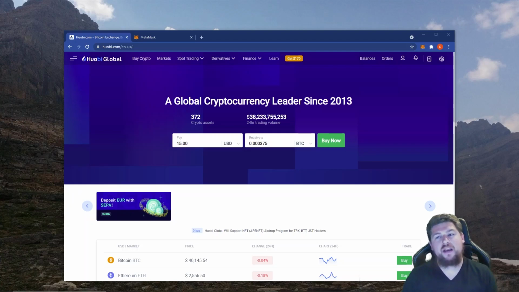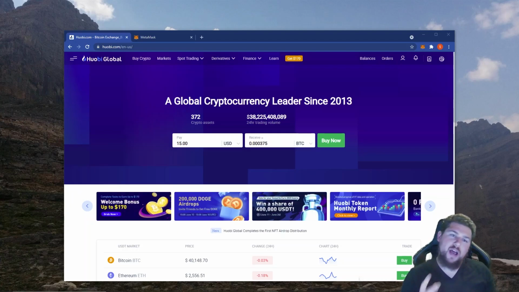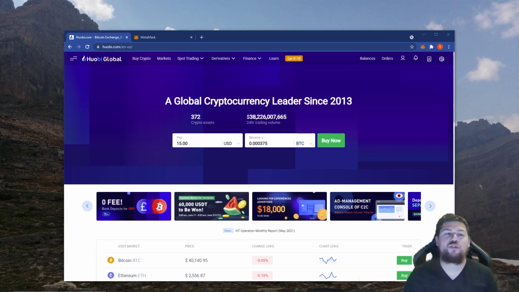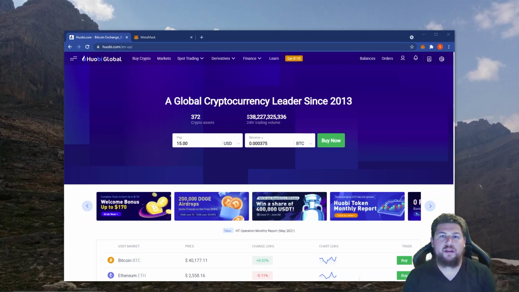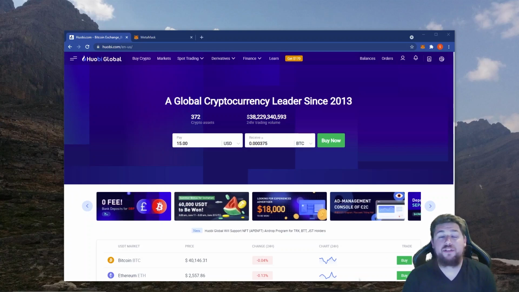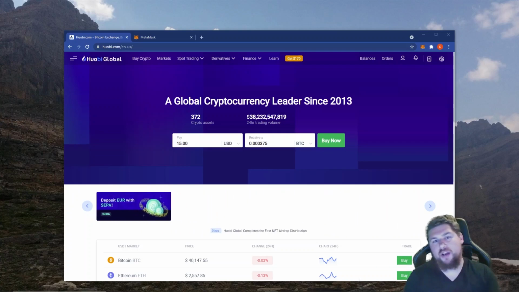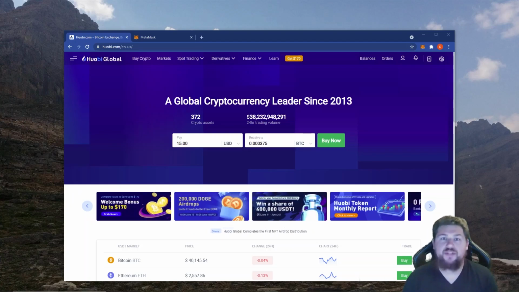So with that out of the way, the first thing you'll want to do is create a Huobi Exchange account. And you can go to huobi.com, that's HUOBI.com, and go ahead and create an account. Now, in my country, I wasn't able to create an account without a VPN and choosing a different country. So please do this at your own risk. Regardless of what country I picked, I wasn't able to sign up. But with the VPN, of course, I was able to do that. So I've set up a new account just for the purposes of this tutorial.